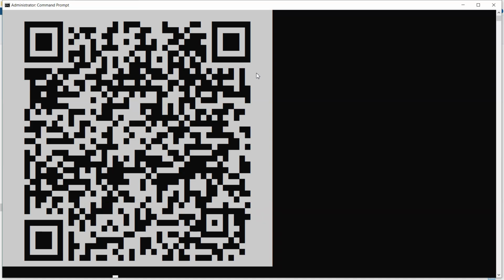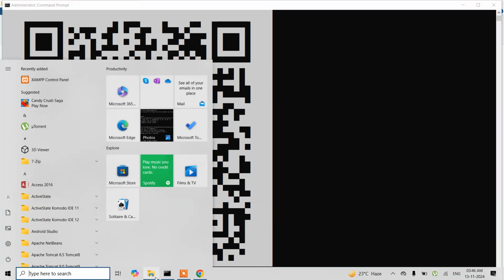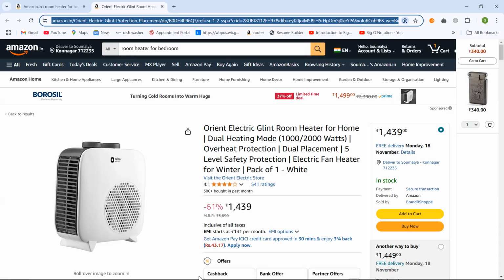What I would like to request all of you is to bring out your mobile, turn on your data connection or Wi-Fi or whatever internet connection you have, and scan this particular code. It will open up the website whose URL I had copied, this one. So this particular curl command is pretty handy.